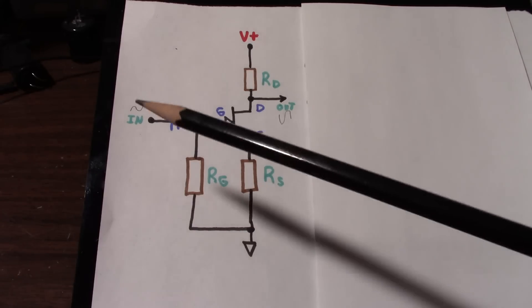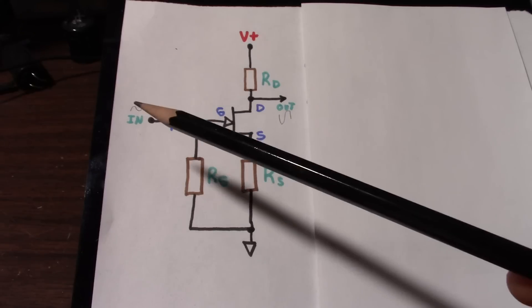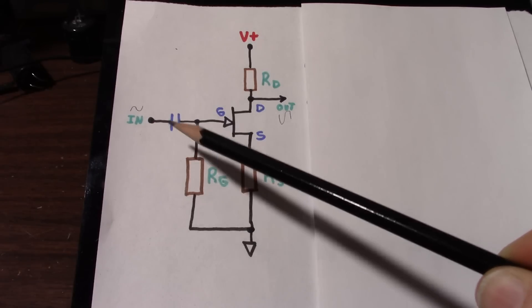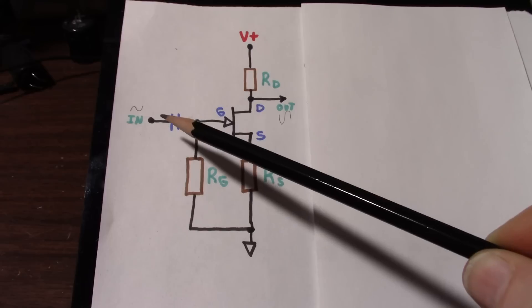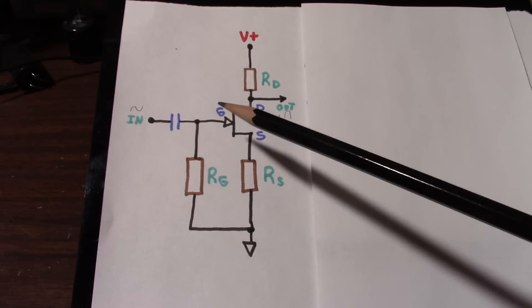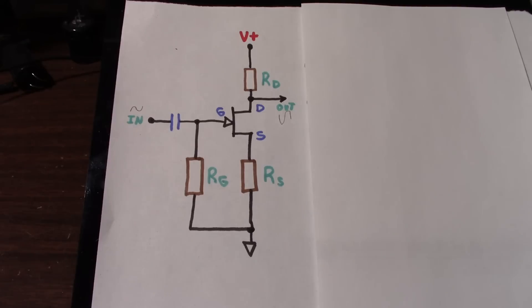So why might you need an extremely high impedance? Well there are a lot of transducers, from musical instruments, ceramic type transducers for example that are used in some phono type cartridges. They can actually sound pretty good if their output is not loaded down too much. So really, any situation where you need an extremely high input impedance, or to load your previous circuit or transducer down minimally, the JFET amplifier would be a good device to use.